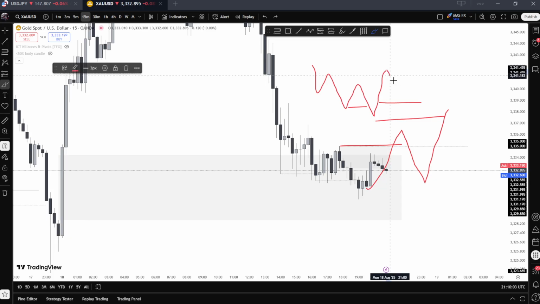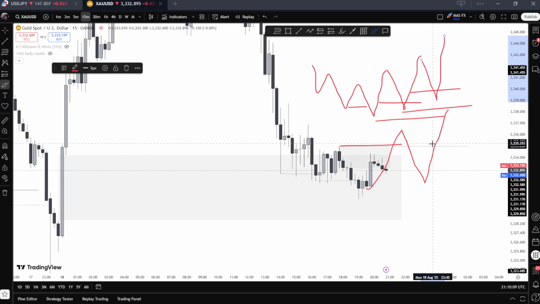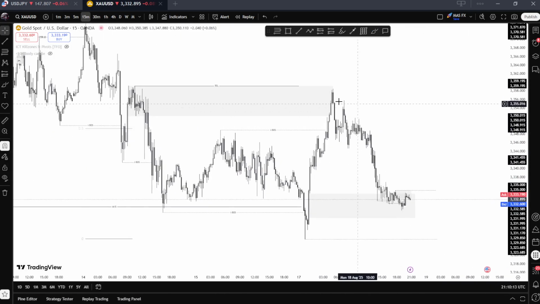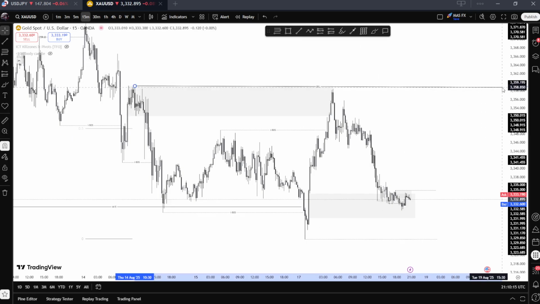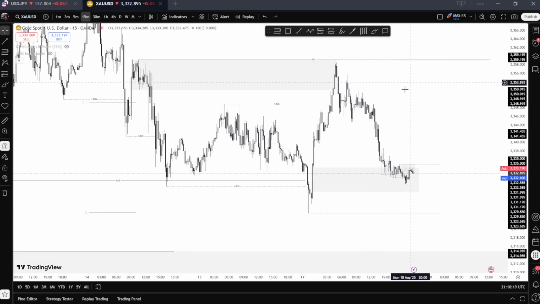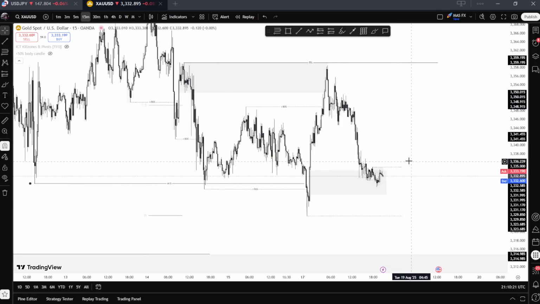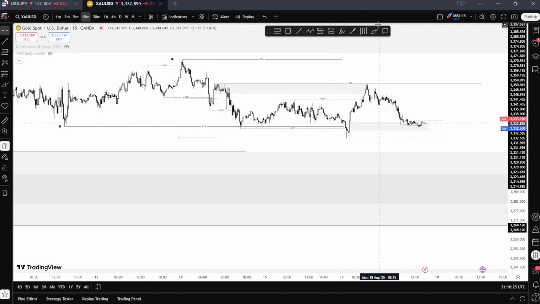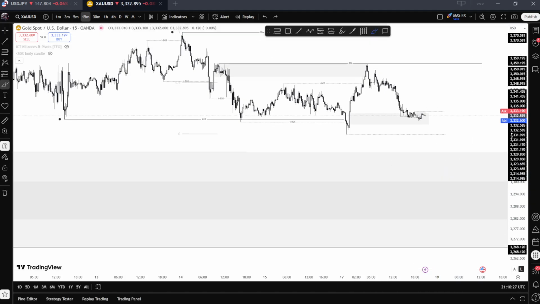So what I want to see is price coming to this level and respecting it. Then we can look to trade the second demand zone that comes up to the upside and target the buy side liquidity I was talking about. So if we do get our market structure shift, that's what I'll be looking for, those highs to go. But if we don't, then I'm expecting that to fail and then we get a push into the 4-hour demand zone I talked about earlier.